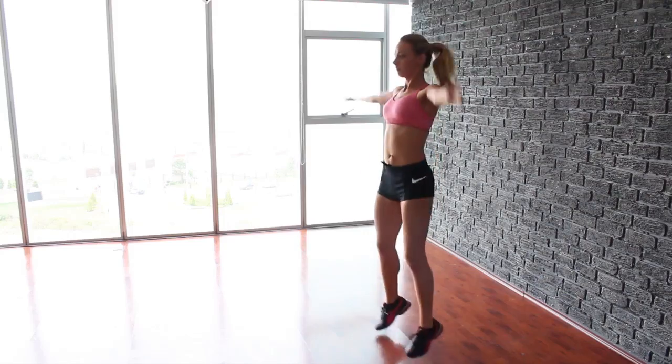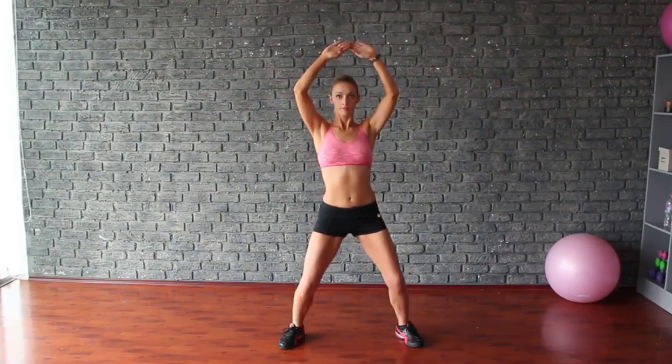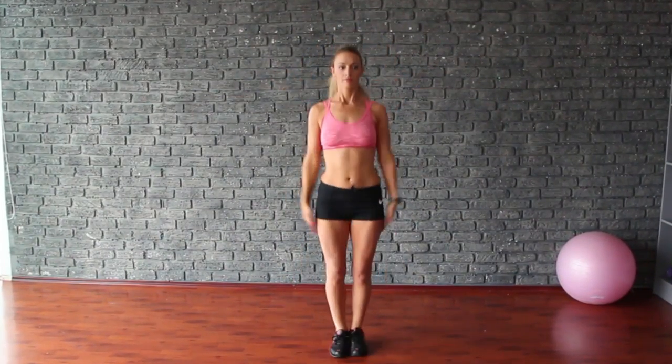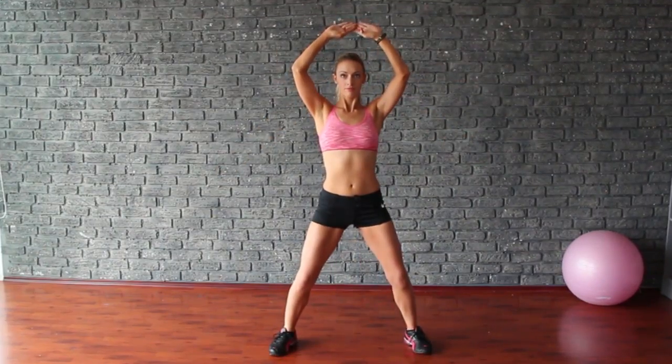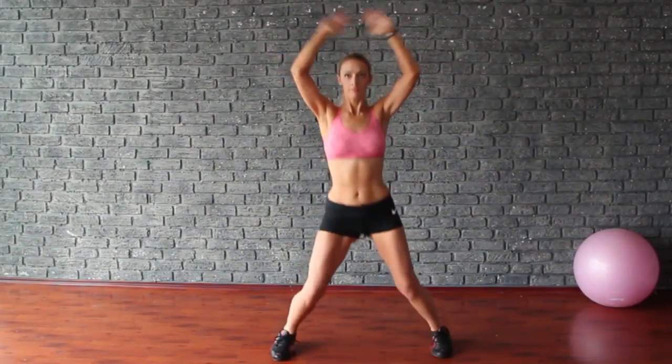So go ahead and count how many jumping jacks you can do in 60 seconds with good technique. It's helpful to count 1 rep every time your arms touch your thighs. Now, if your technique is sloppy, it doesn't count. So remember to catch your breath whenever you need to, and good luck.